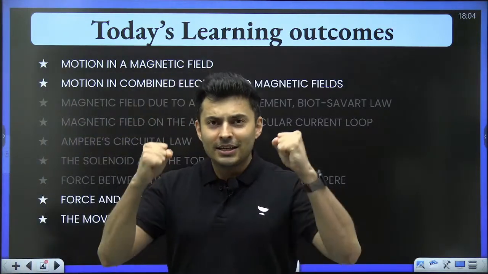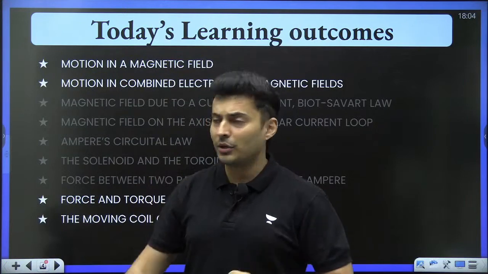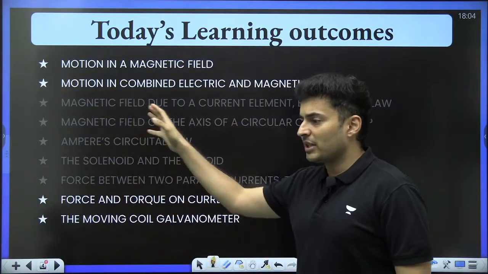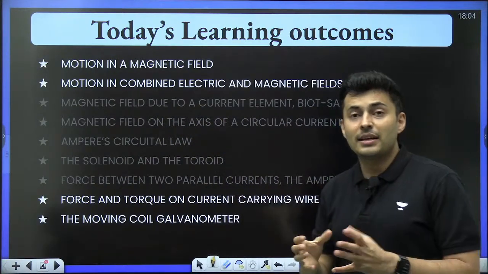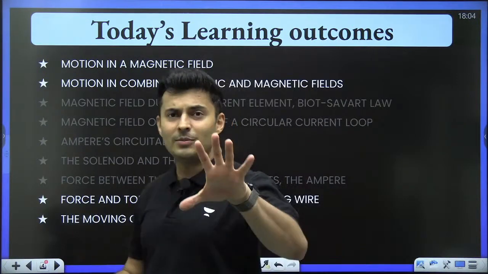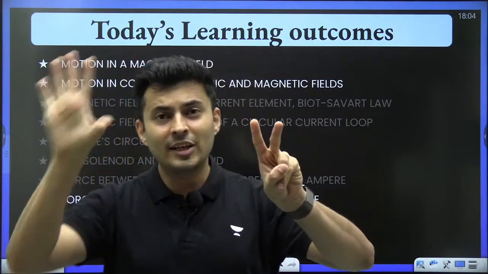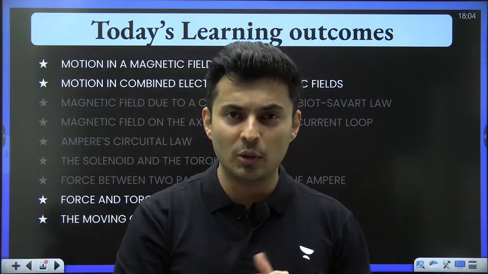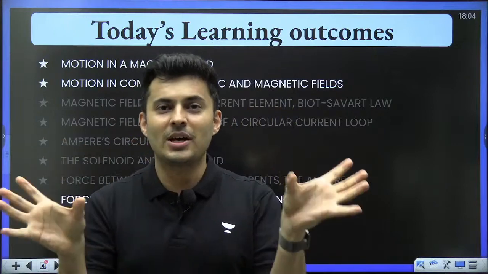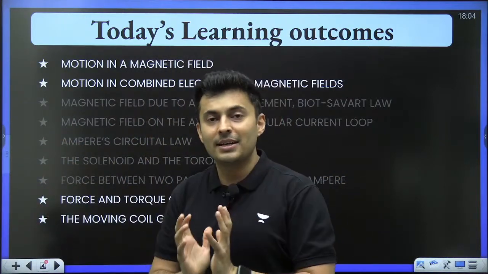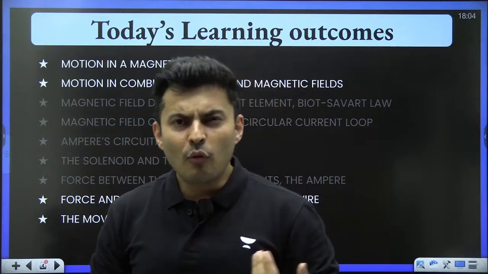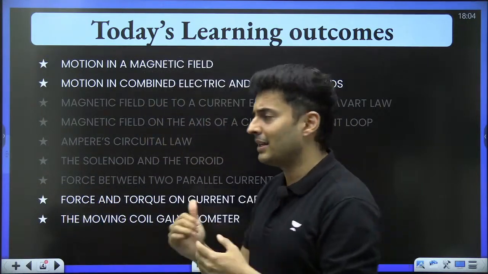So get excited, get ready, get set, go, because we are going to cover all these topics highlighted. In part 2, we will be doing these topics which are not highlighted, which is basically sources of magnetic field. Actually speaking, this chapter can be divided into two parts. First part is what does a magnetic field do? And then we talk about how does that magnetic field come. Today we are studying what does a magnetic field do? That is the effects of the magnetic field. Where does it come from? That we will be studying in part 2.